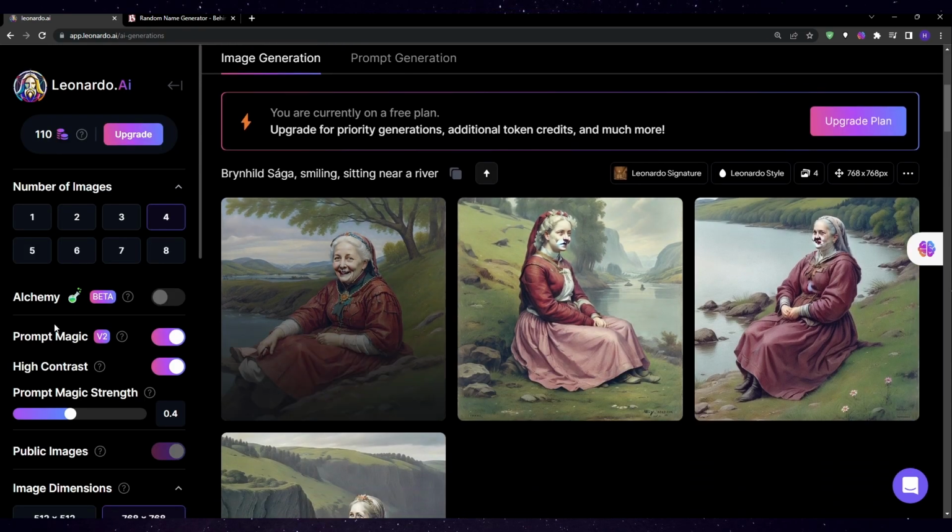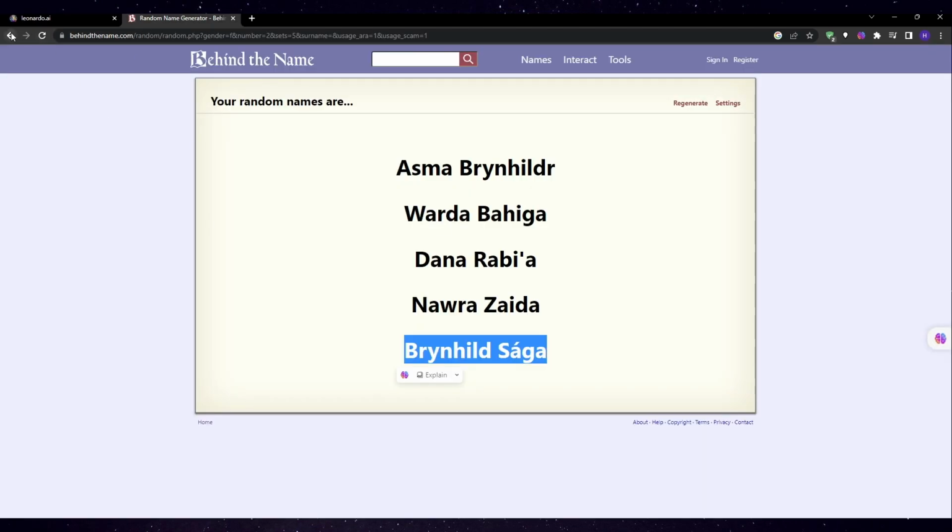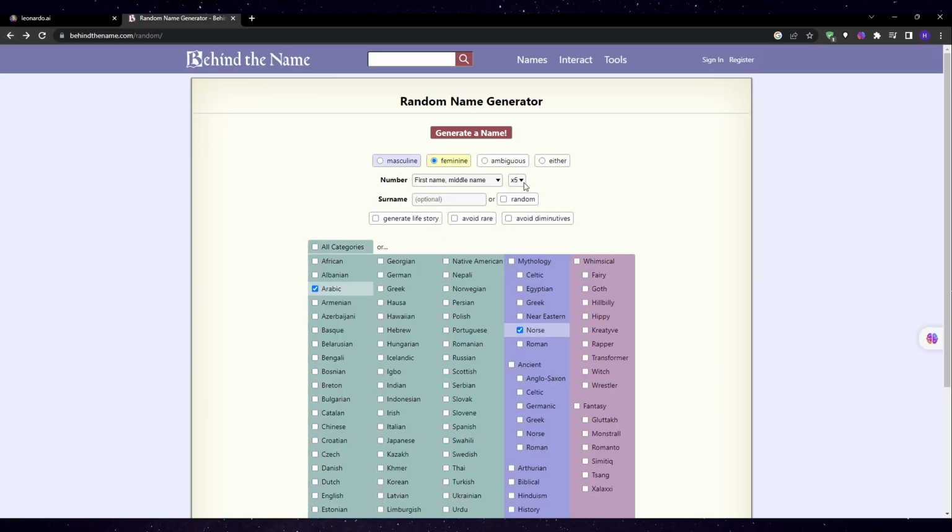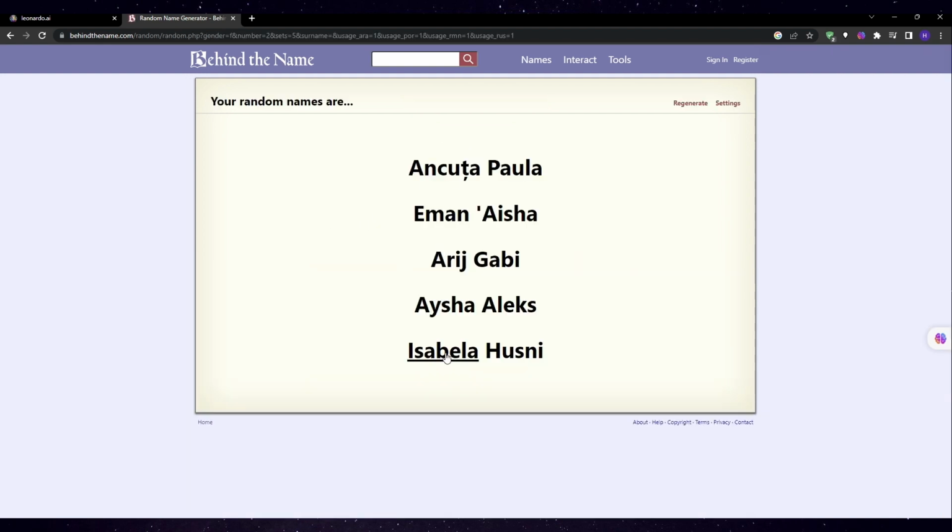And you can play with this more and design more names. For example, you can choose to have more names generated and have different kinds of mixes. So the more you're trying to mix your name, the more unique it will be, and then the more accurate the result will be. So you can choose to have 5 different generations right here and then generate a name yet again. And if we use any of these names, then we will be getting way more consistent results with the character design. So that will be all for today's video.